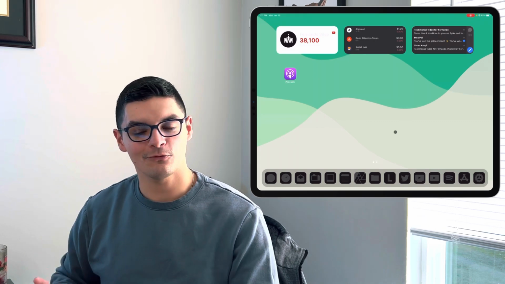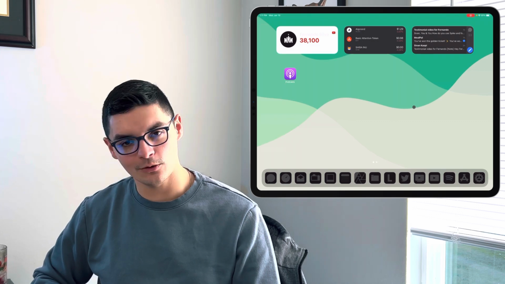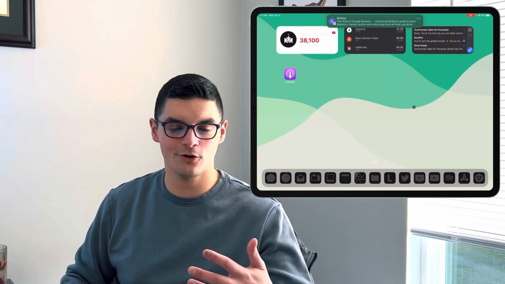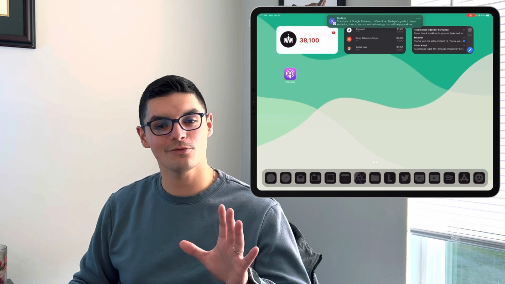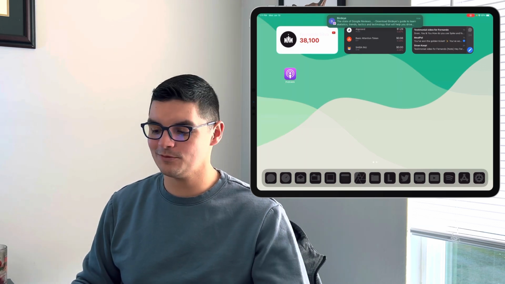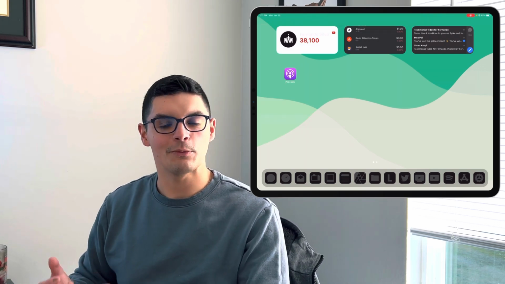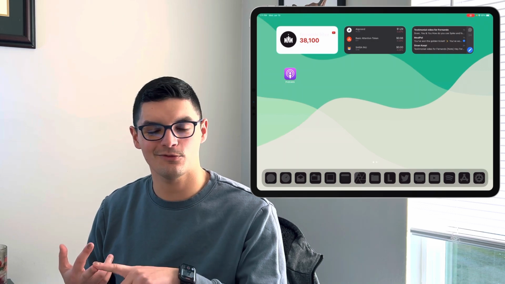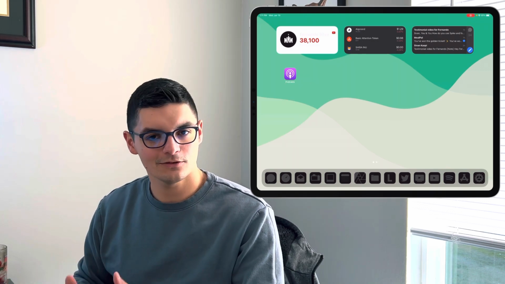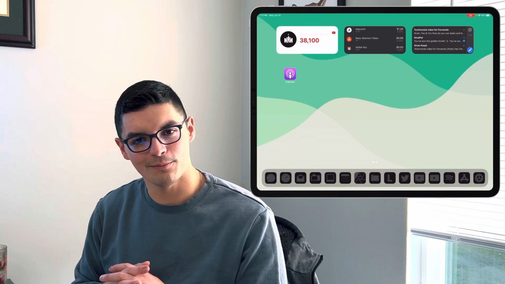But again, from a performance standpoint, everything works great. I have zero complaints. So if you guys do want to jump on the beta program and you guys are okay putting it on your main device, then by all means go for it, because there hasn't been a detriment to anything that I'm doing from a productivity standpoint, from a data standpoint, from a leisure standpoint. Everything works totally fine. We're just waiting for some new and better features to show up.